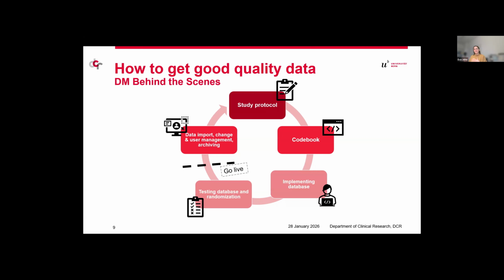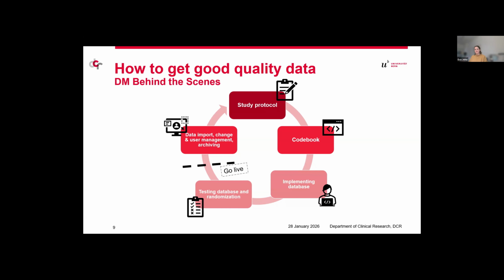And if this process comes to an end, there will at some point be the magical moment of the ethics approval arriving, and then you can go live with your database and start collecting real world data or real data, which is then actually the start of your study.